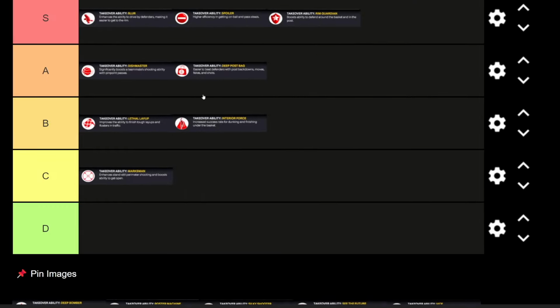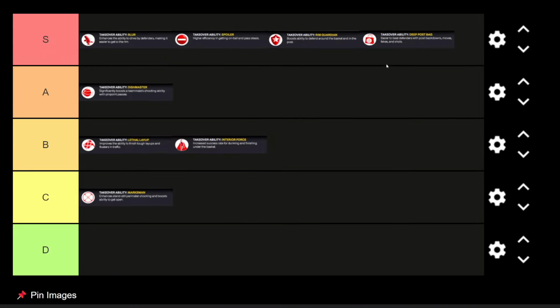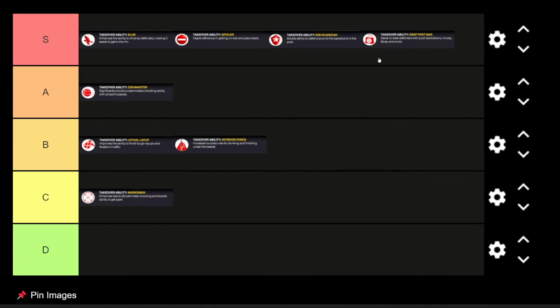Very overpowered. And if you played this game, finishing around the rim is very, very good if you have a really high close shot, really high standing dunk. So yes, I will say Deep Post Bag, S tier. You could really argue this is the top of S, but I don't think so, I'm going to be honest. With the way bigs are this year, with pump fakes being as good as they are in the paint, 2K may have to nerf that little hands up defense where if people pump fake, you can just make them jump auto.